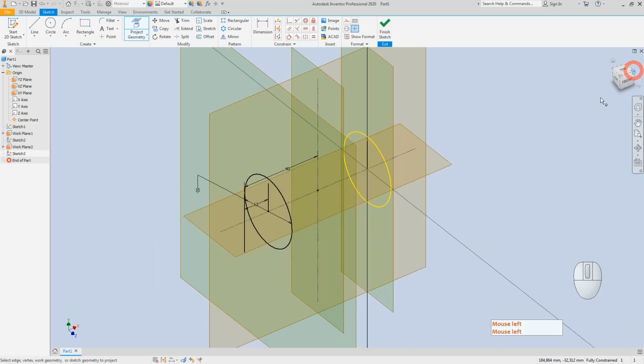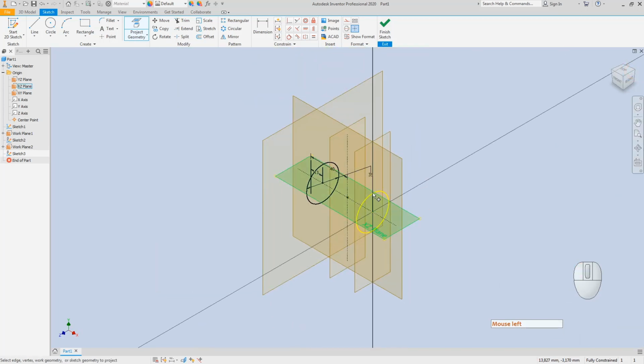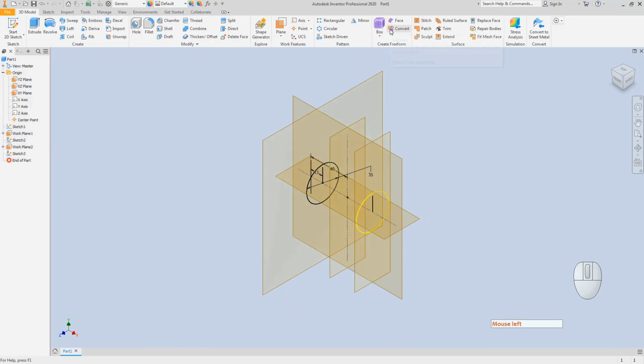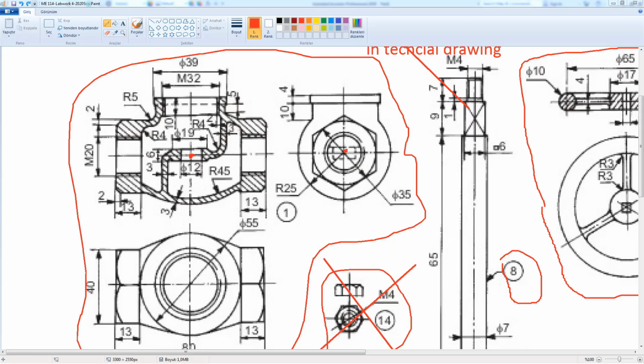For the other side, I will do the same thing. Again, create a new plane by using a parallel plane. First, get the point which I have created on the other side of this axis and choose the plane here. Again, I'm going to start a new sketch on this plane, or I can just use the same geometry by projection on the other plane. Let me show you what I'm doing. I will just get the projection on the other plane.